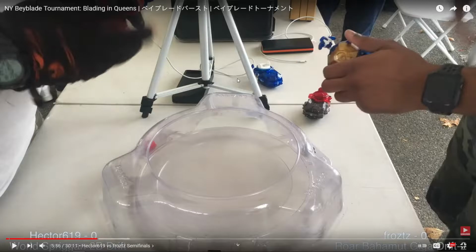And froztz was using Tempest Solomon 1S Will with Xtend plus the Metal Chip Core, Roar Bahamut Giga Drift Armor 2, and World Spriggan 2B Orbit Metal. And yeah, it is Armor 2 here. So later in the video, I did make a mistake and put Armor 10, but it was actually Armor 2.